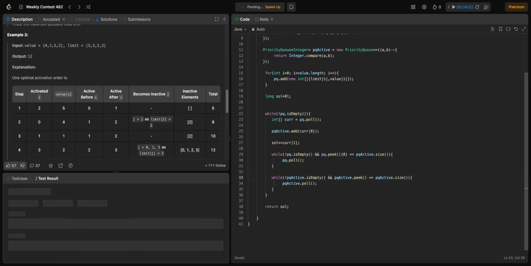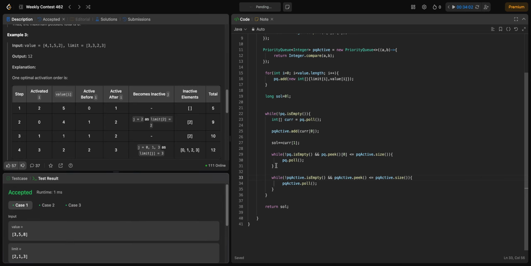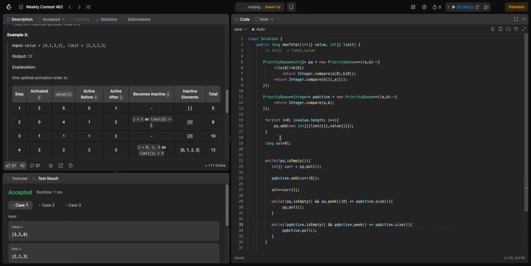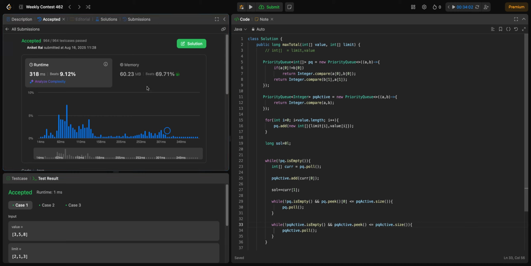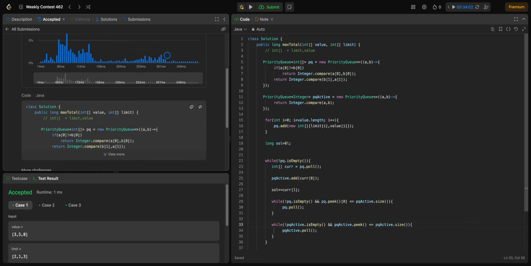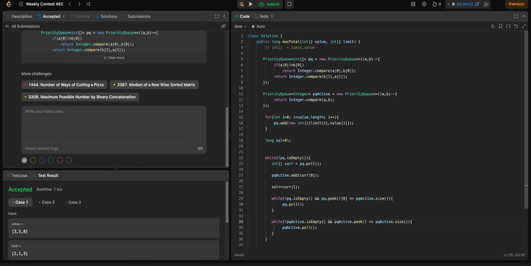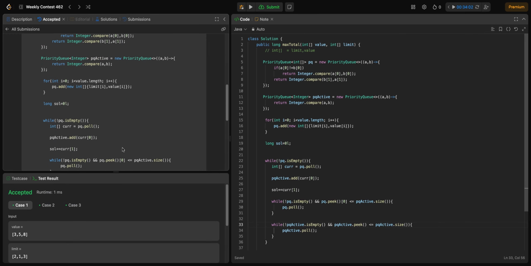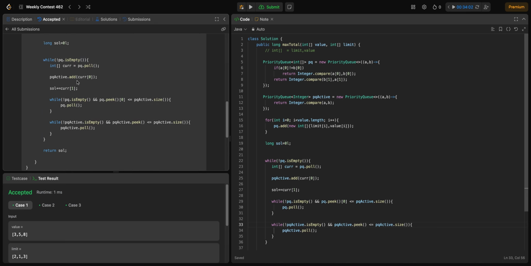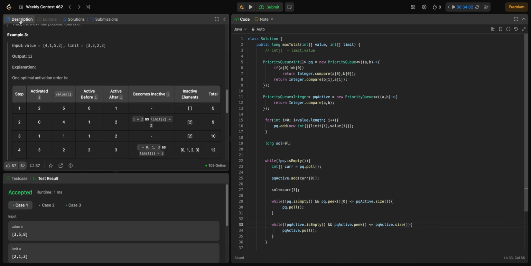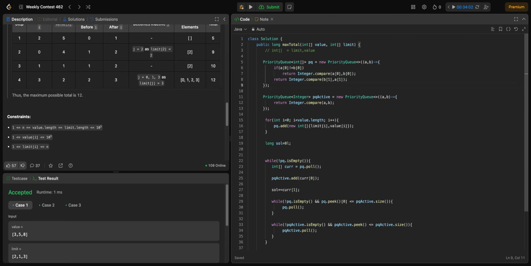Then this might reduce the space a little. It's not even an optimization. How can I reduce the space? By not using priority queue, maybe.